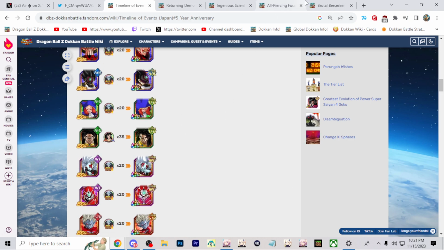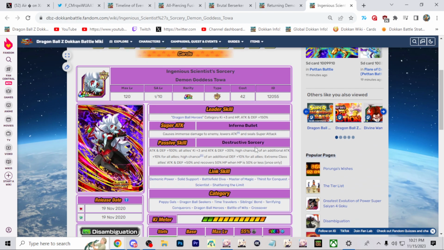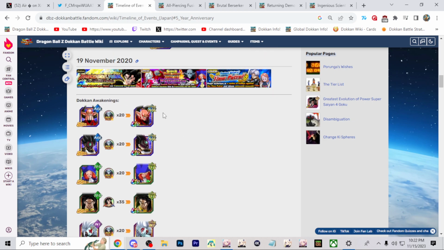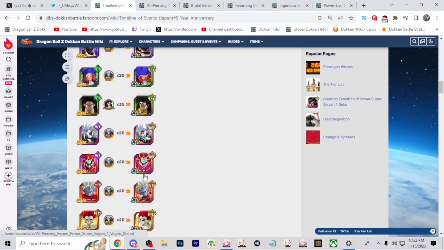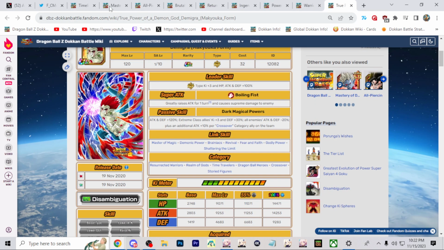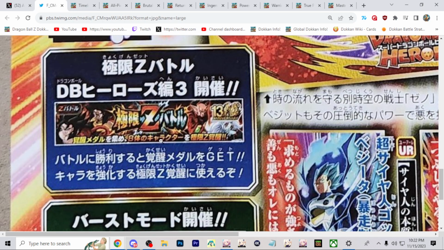And on top of that, if we actually just take a look really quick into it after I bring this up. So this is Demon God Deborah, then this is Demon Goddess Toa. It says that there's going to be 8 characters that are Extreme Z Awakening here, which is really, really cool. So that pretty much confirms to me that all the 8 awakenings from this year are going to be getting their EZA. So that's also going to include this Black Mask Saiyan here. That's going to include the Dark Mask King here as well. That's also going to include the Super Mirror and the Makyoka form of Demigra. So all these characters are going to be getting EZAs. That is officially confirmed now in V-Jump, which is really, really good.